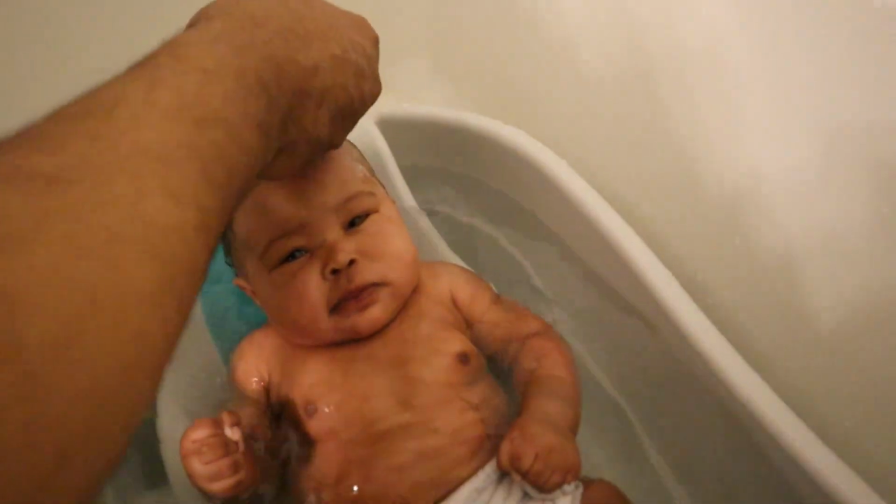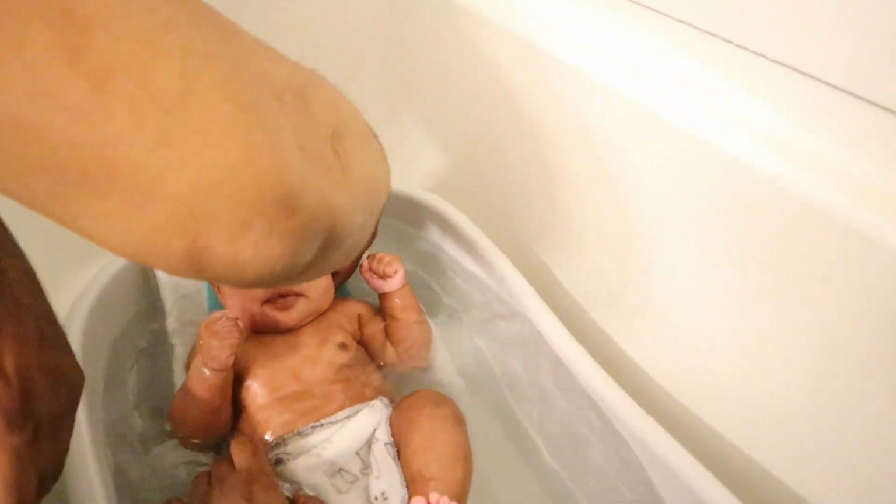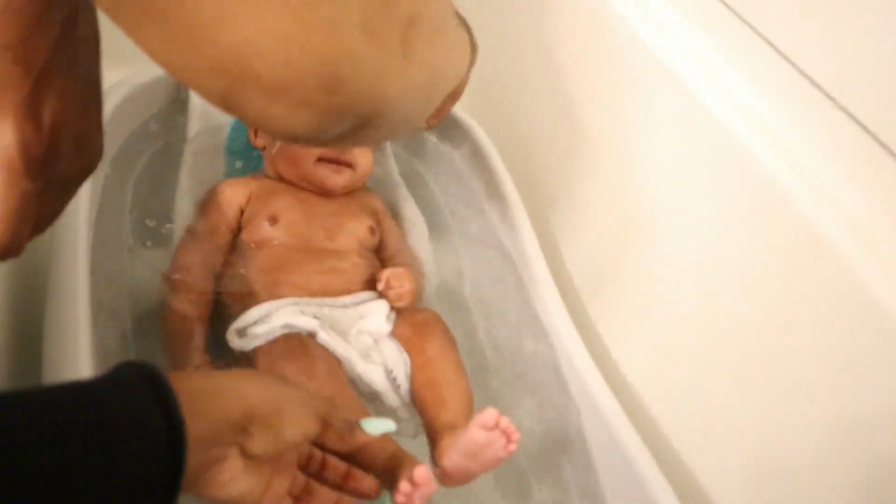I'm trying to touch that little soft spot. Ooh, there we go, mama. Yeah, you like that? It feel good? She's so fat. Look at her. She's so chunky. Why are you trying to expose yourself, mommy? Trying to expose yourself, mama? Yes. She said, I'm just trying to show them that I know how to swim. Look at my feet. Look at your little feet.